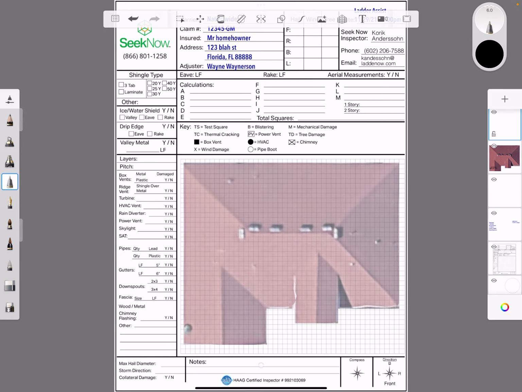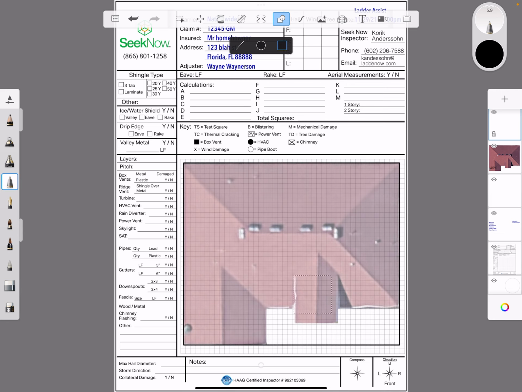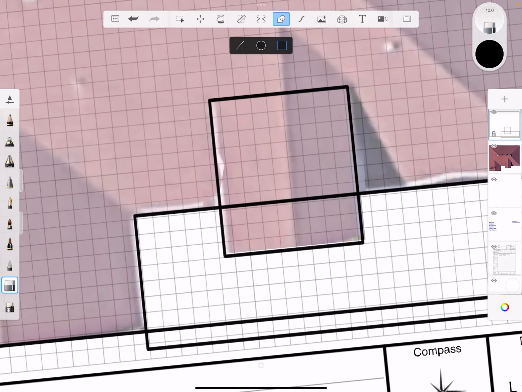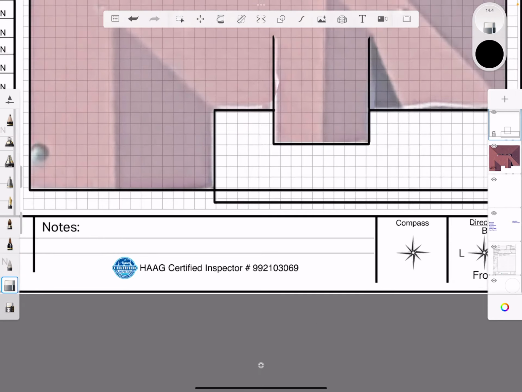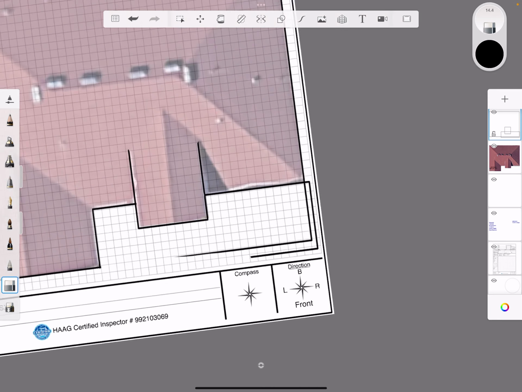Let's see. So I use that brush, and I keep it right about there. Got black selected. I get the box, and I just go to town. So I start outlining the house, outlining the main areas here. And I go in with the eraser tool, and you can zoom in and just erase the stuff you don't need here. But it makes these really nice clean lines. And I'm sure the more I do this, the more I'll pick up little tricks. But right now, this is kind of where I'm at. I hand erase things.